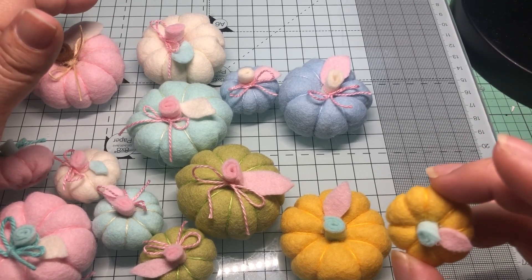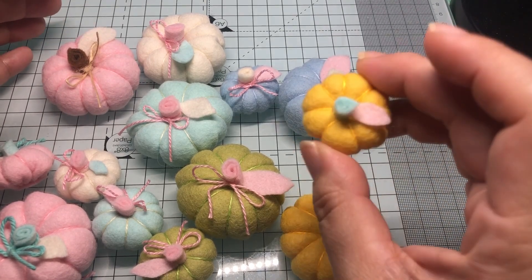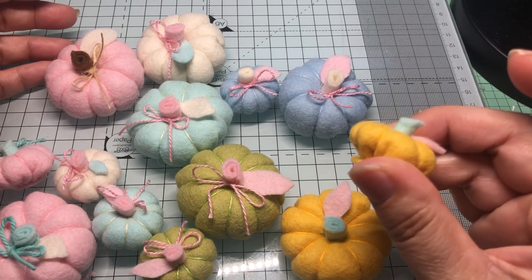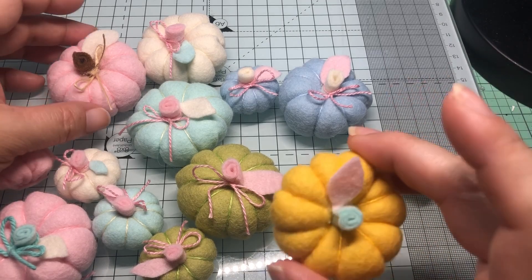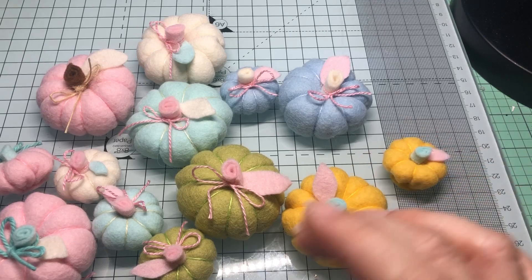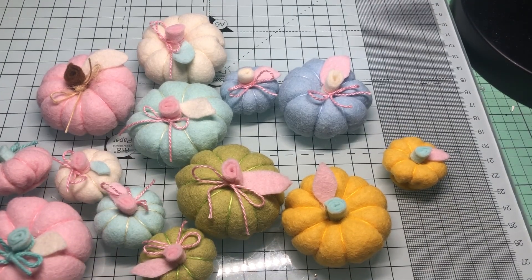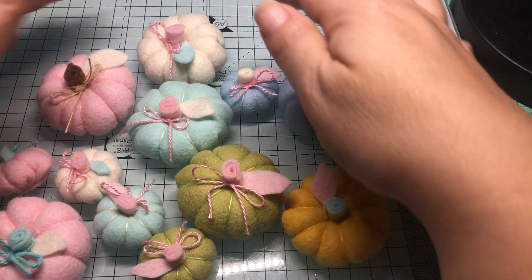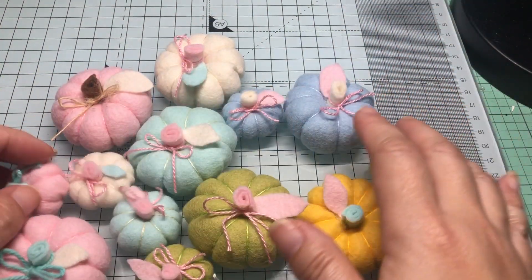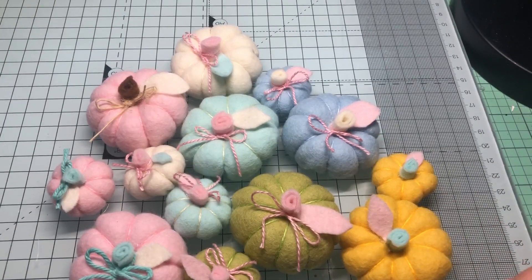She felt like she wanted embellishment-sized ones, that's why she made the small pumpkins. But I think if you want to put it on your desk it'll be cute to have a slightly larger size, so that's why I'm making those. I just thought I'd share because I thought it was super cute and shabby — not my norm — but it was something fun I could take with me on the go.